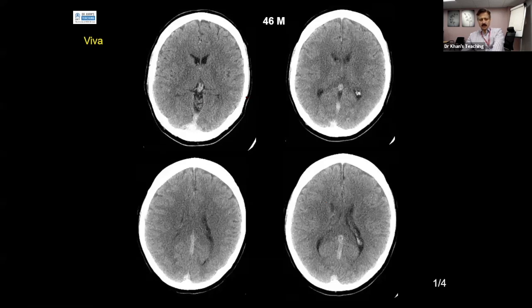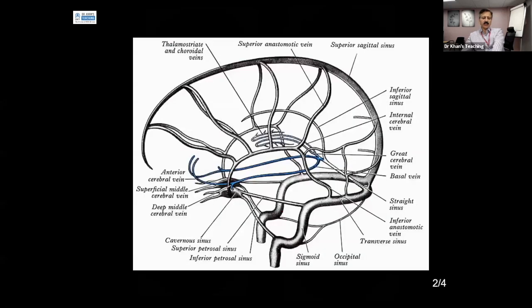Here you can see that the patient, 46-year-old, presented with headache and things like that to A&E. You can see that there is thrombosis, and anatomy tells you what has happened. This is internal cerebral. It is draining into the straight sinus, and even the superior sagittal sinus is thrombosed. So very rarely you will find it, but these come in the exam again and again when there is thrombosis of a cortical vein or a dural venous sinus. So a repetition of anatomy where you can see that this is the internal cerebral vein.